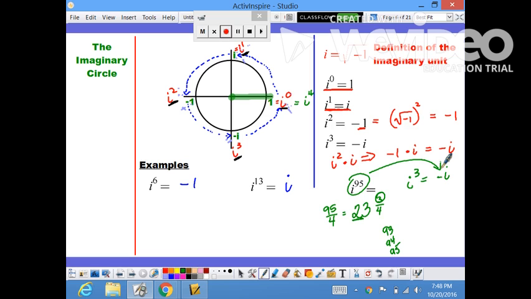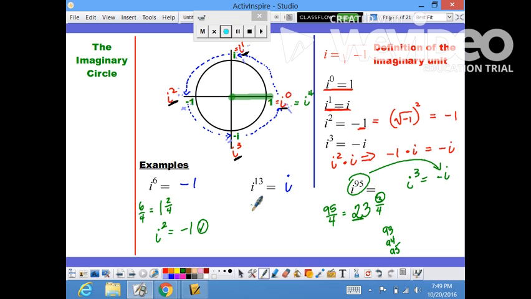All right. If that went too fast, we can continue to work with this on our earlier examples. For instance, i to the power of 6: if I take 6 and divide that by 4, I know 4 goes into 6 one time, and I'm left with 2 as the remainder. So we're going to now look at i to the power of 2. And we said earlier that i to the power of 2 is -1. So it works out.